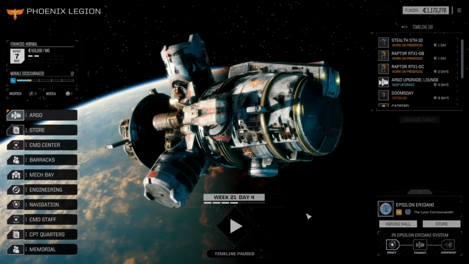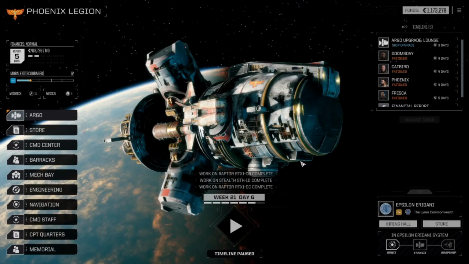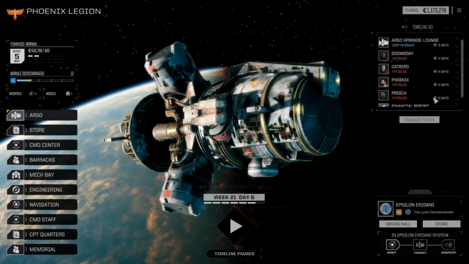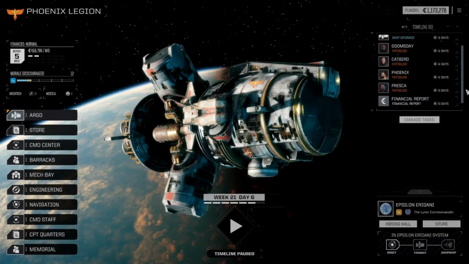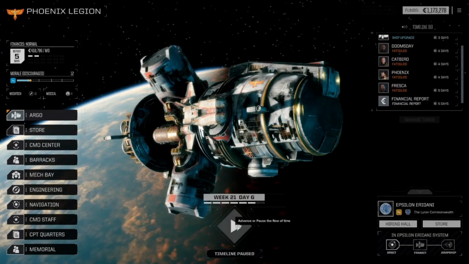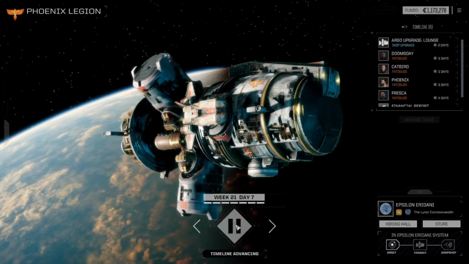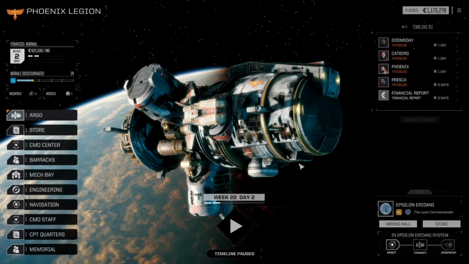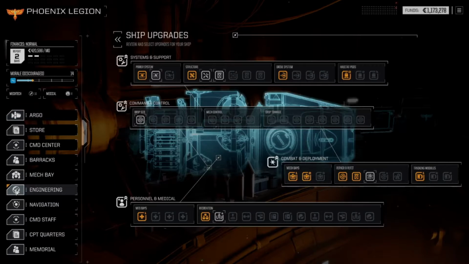So, let's go ahead and get things rolling here. We've got to recover from our last battle. So the mechs are done. We've still got the crew recovering from their injuries, and we're going to hit a financial time frame no matter what we do. So we could go without Fresca, but I don't want to. Those upgrades you asked for are online, Commander. And the lounge is now online, so let's see what we can get done with engineering.